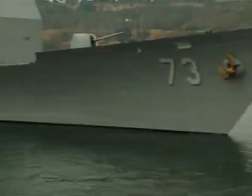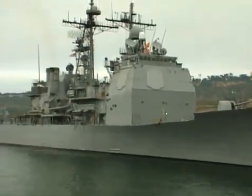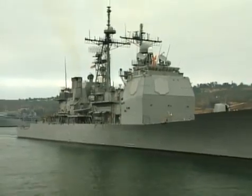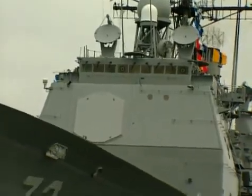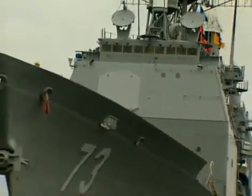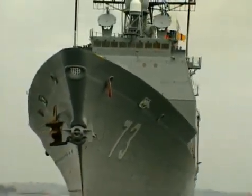With their power and technical sophistication, the Ticonderoga-class cruisers represent the final convergence of the cruiser's many roles in a single ship. What I see is a tremendous capability that's flexible enough to go somewhere and project power or defend other interests that we may have, and yet come back and join with the battle group and assume a much larger role. So it's not a one-dimensional capability that we have anywhere. Anywhere one of these ships goes, you are taking with you a full package, both offensively and defensively.